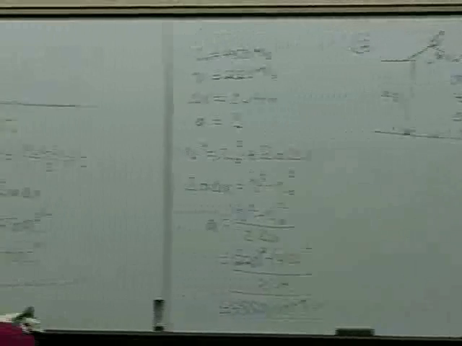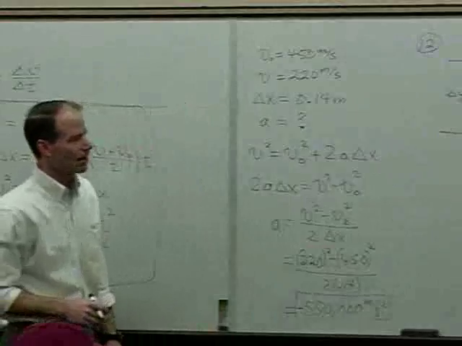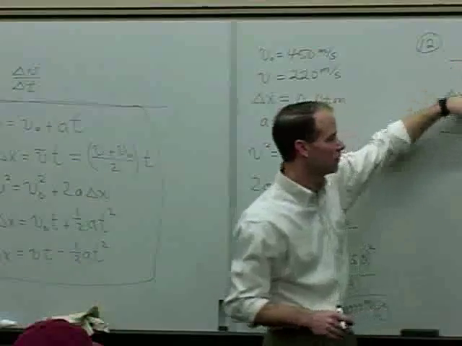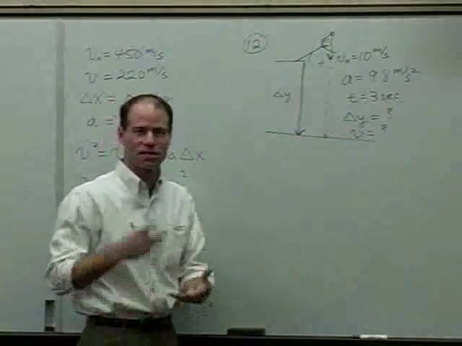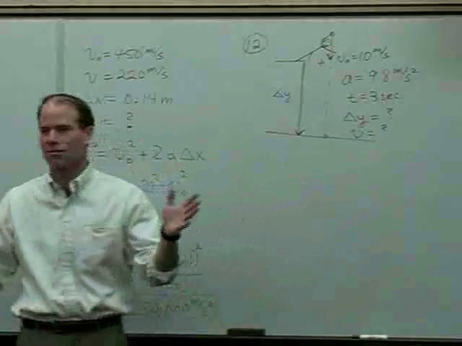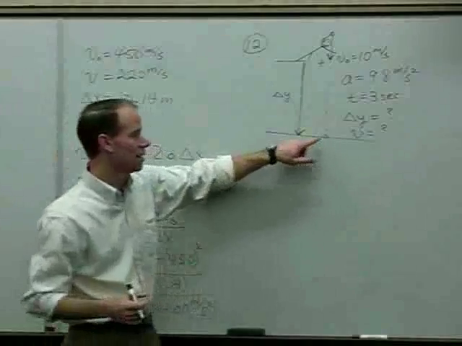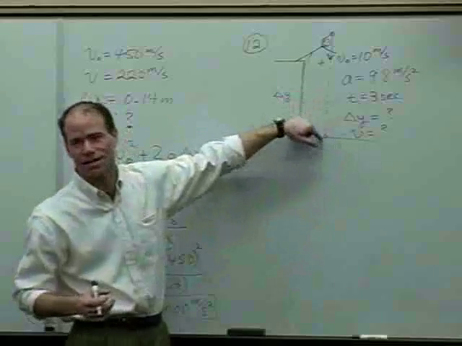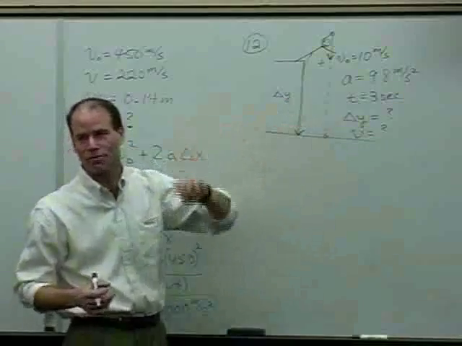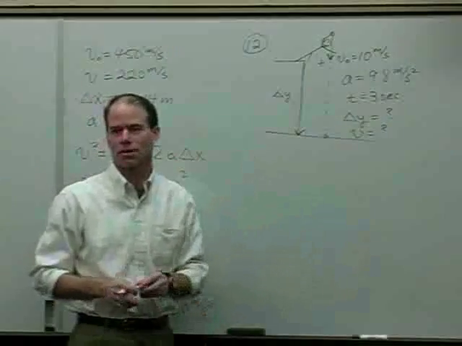I could figure out maybe the average velocity or average acceleration on the contact, but I can only talk about the interval of time and the interval of motion up to exactly the point right before it hits the ground. Once it touches the ground, then kinematics are out. These equations are out. So really, truly, my final velocity, I would not say 0. I would say it's going to be some value that's greater than 10. It's going to be the value of the final velocity right before it hits the ground. And that would be the final velocity that I would want if I were to solve this problem.